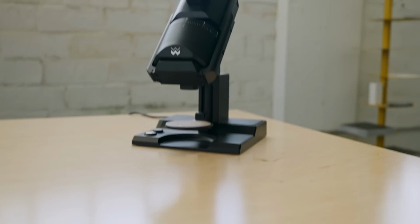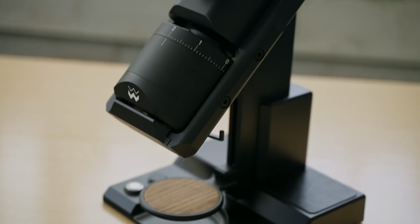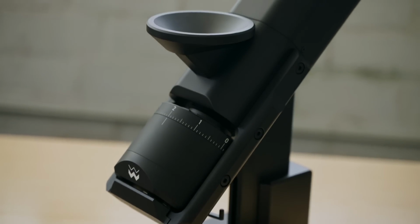So now with all of this information, you may still be asking yourself, what does this have to do with coffee? And it actually has quite a lot to do with coffee. As many of you may know, grinder static is an ever-present issue, not only in cheap grinders, but grinders as expensive as this. This is the Weber EG1, a $4,300 home grinder that still has very, very distinct static issues like most grinders do. So what does Weber do to counteract the static with their EG1?